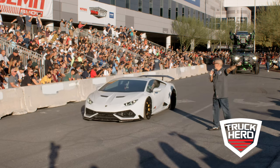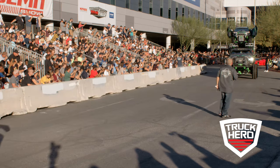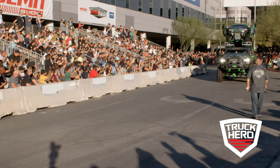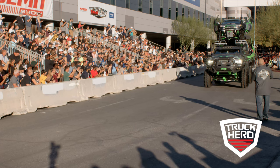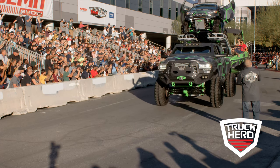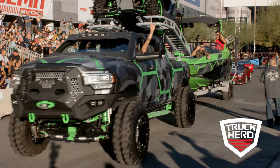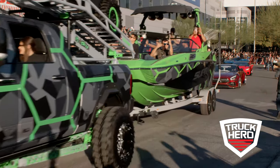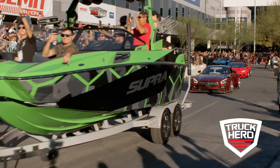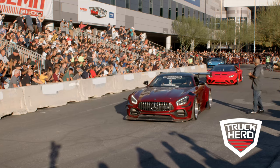Rolling up right now, folks, is what I'm going to call the ideal weekend on wheels. Get your off-road truck, a side-by-side, a killer boat. If I ever came home with this, my wife would kill me. There's a lot of things your wife would kill you for. I'm surprised she hasn't already. I could afford the propeller on the back of that boat. I'll just get to know those people real well. Nice to know you.